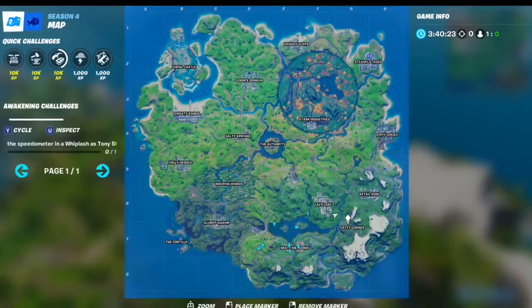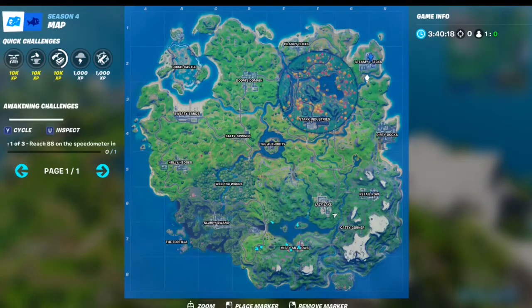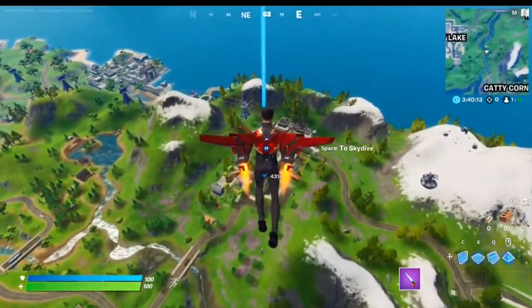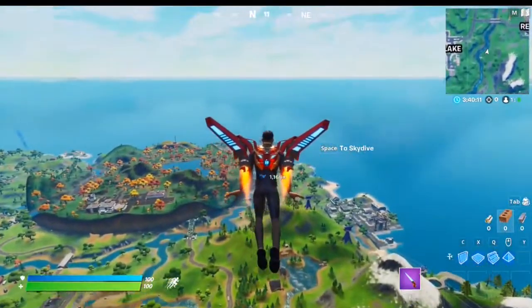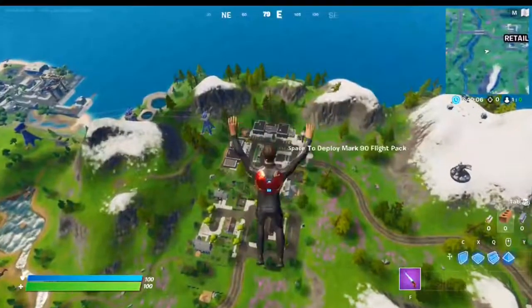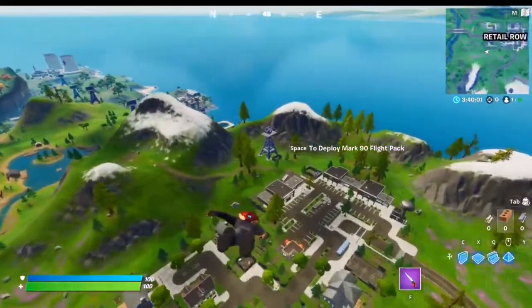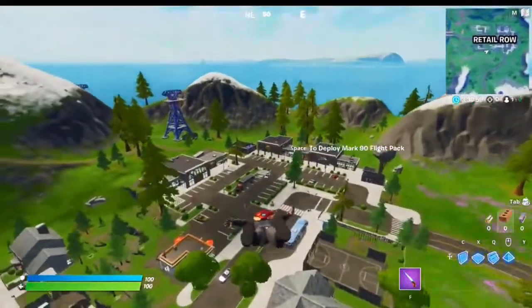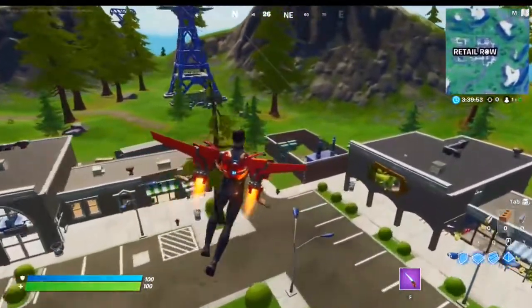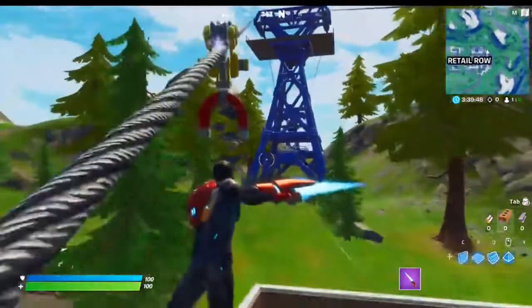So, for this challenge, all you have to do is just go to Retail Row and you're gonna ride a zipline all the way to Steam Stacks. So as you can see, there's Retail Row. We're gonna take the zipline from there and we're gonna go all the way to Steam Stacks, all the way over there. So let's do that. That's the start of the zipline. And go!